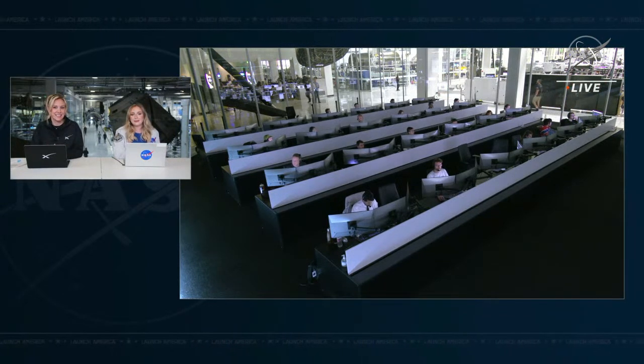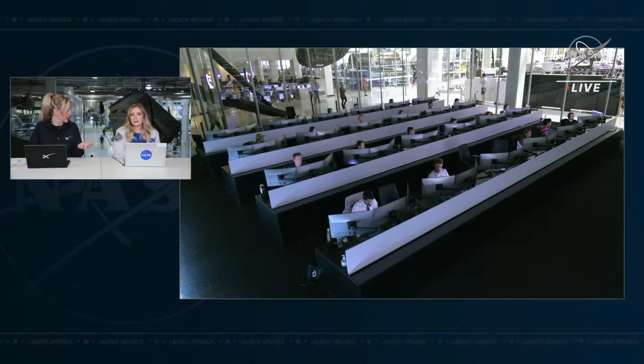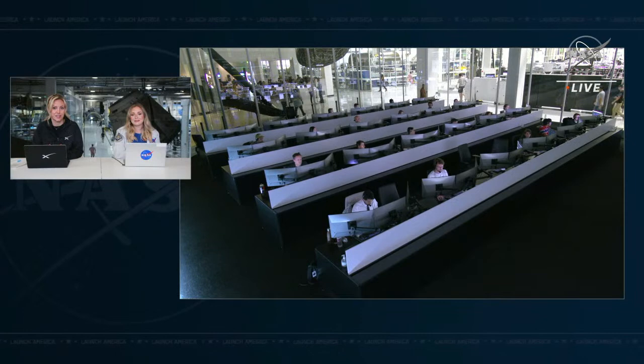And now that NASA astronauts Kjell Lindgren, Bob Hines, and Jessica Watkins, as well as European Space Agency astronaut Samantha Cristoforetti, have departed the International Space Station, it will take them about 5.5 hours until they make their way back to Earth. Next up, they already have doffed or taken off their spacesuits to settle in for their flight home.